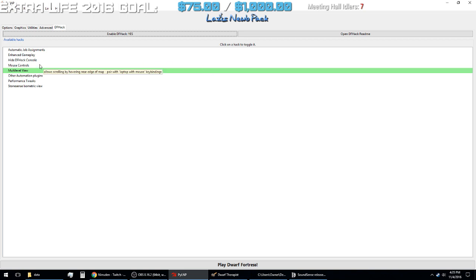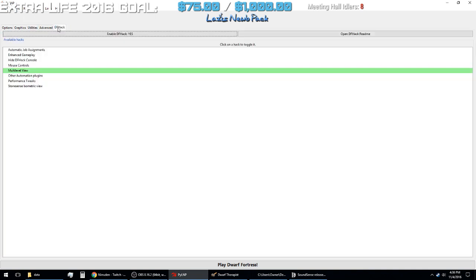Now, you can mess around with mouse controls and all these other things. Auto labor: if you find that managing your dwarves is completely overwhelming to you, and you just want to tinker with settings without having to worry about which dwarf is doing which job, then what you'll want to do especially is turn on auto labor. Now, I don't suggest that for new players, actually. I wouldn't do it unless you were just absolutely completely overwhelmed and unable to follow along whatsoever with the mechanisms of Dwarf Fortress. The problem I have with auto labor is it's just not particularly clever about its assignments. It does a reasonable job of assigning labor, but I personally feel that a player can do better, and since I'm a control freak, I don't like turning it over to the machine any more than I absolutely have to anyway.